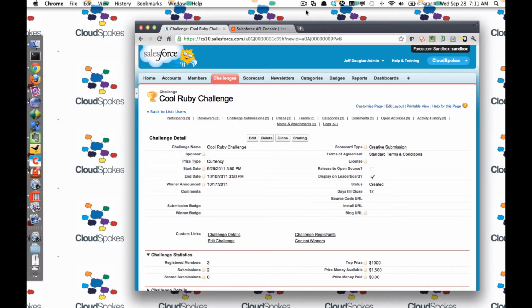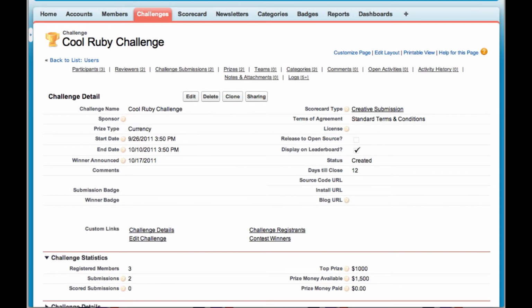Since we've wrapped up a lot of our database.com challenges to build out the back end of CloudSpokes, I just want to give you an idea of what that looks like and how the process works for actually scoring challenges. A lot of people ask, how does a challenge scoring process work? Since it is integral to the site and how we operate here, I wanted to give you a little insight on that process.